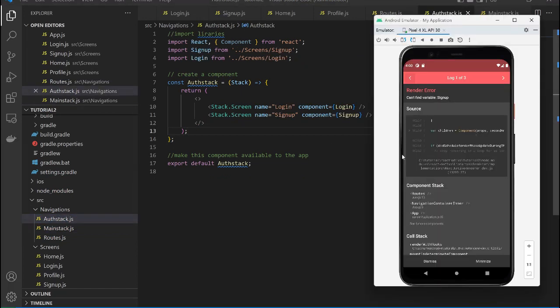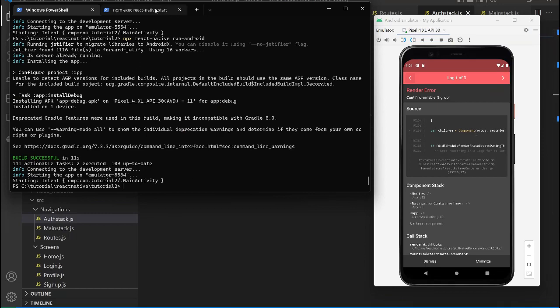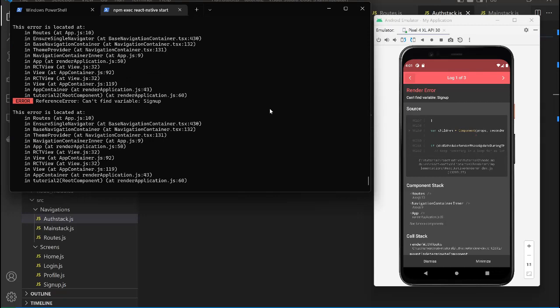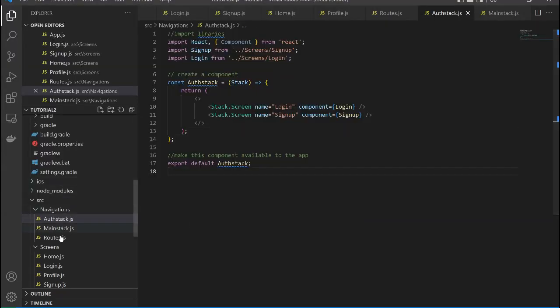Okay, so it's showing config variable sign up. Where is it? Let me check. Routes.